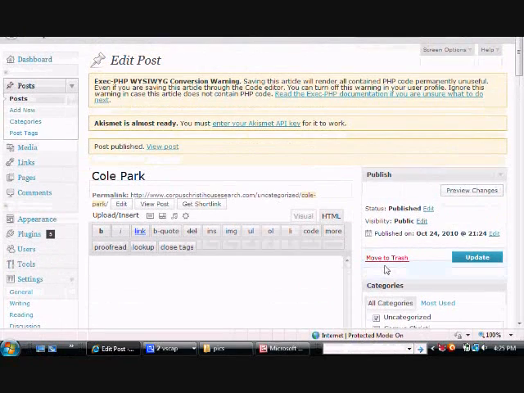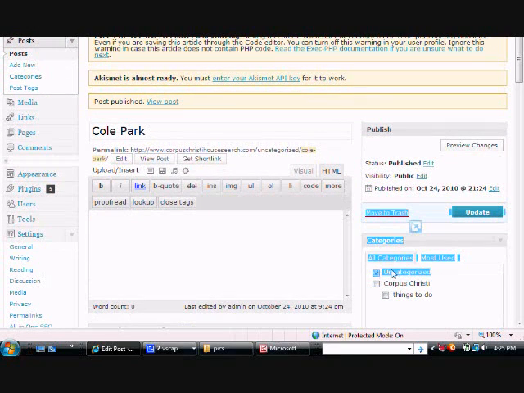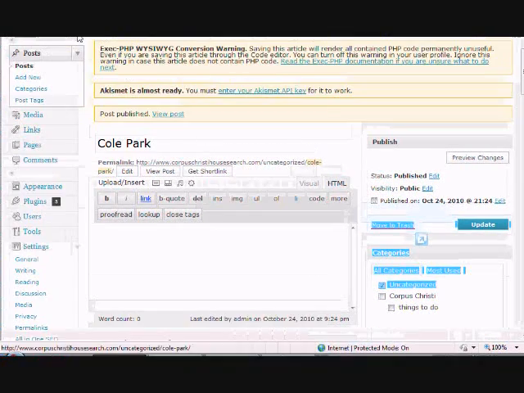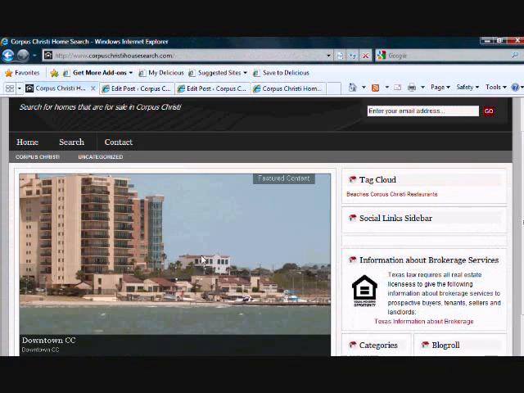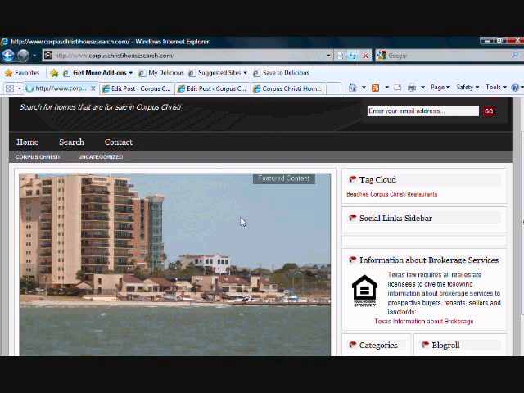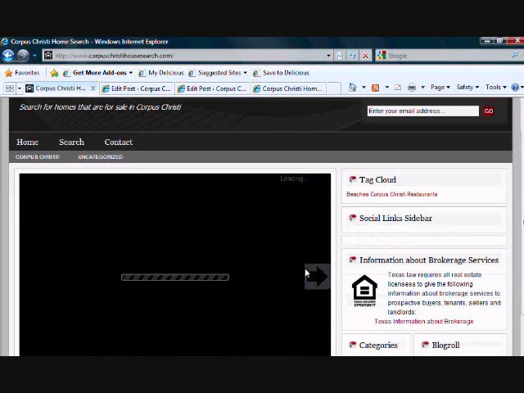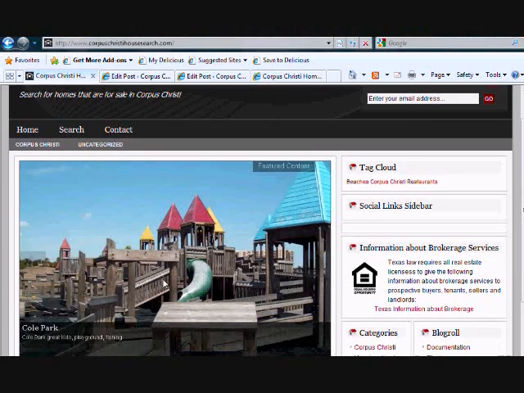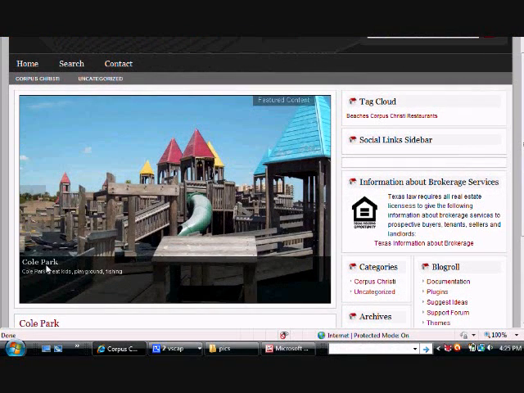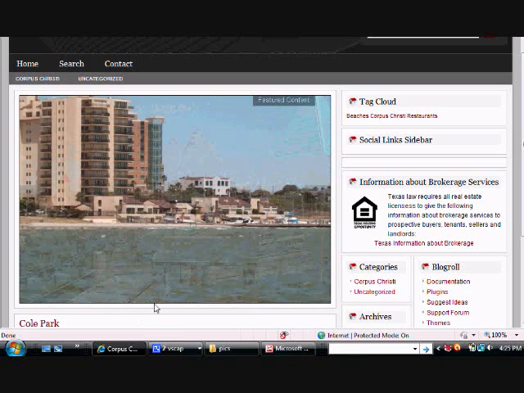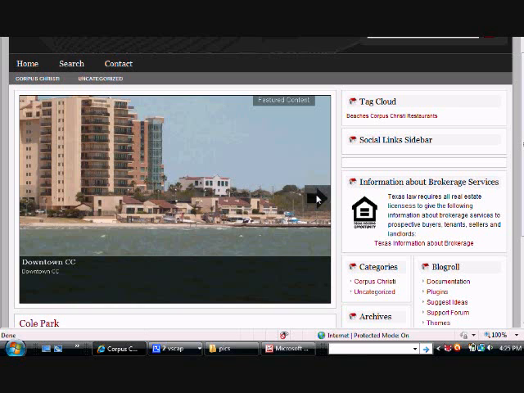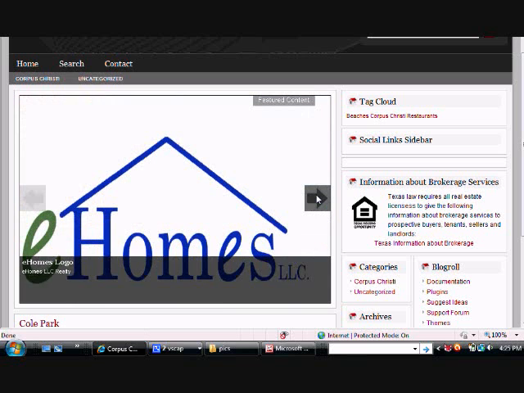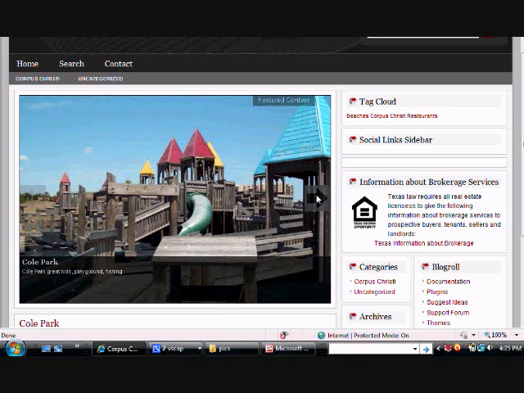When you do this, make sure you have that uncategorized category if that's what you decide to use under your settings. Otherwise it won't work. Once again, you have to have 2 of them for this to work. So there's that image I just did, and there's what I wrote in that featured text area. This area doesn't actually pull from the post, it pulls from that featured text custom field at the bottom. So these are the images that I have uploaded for this site, and that's pretty much it.